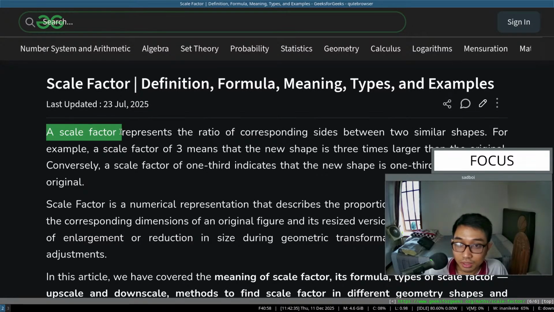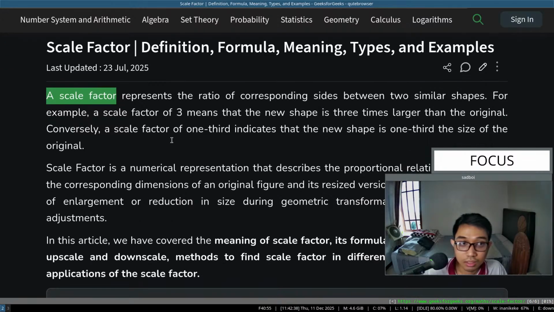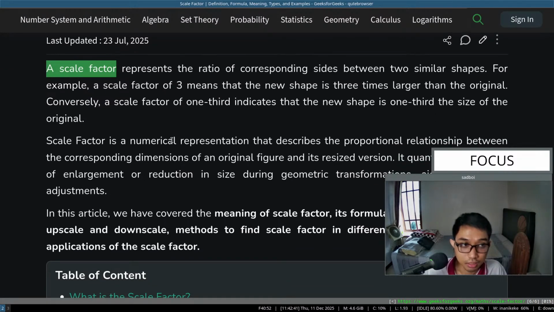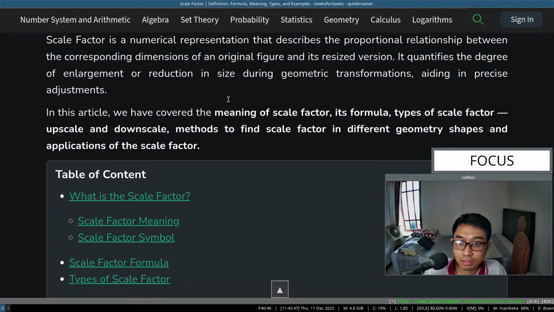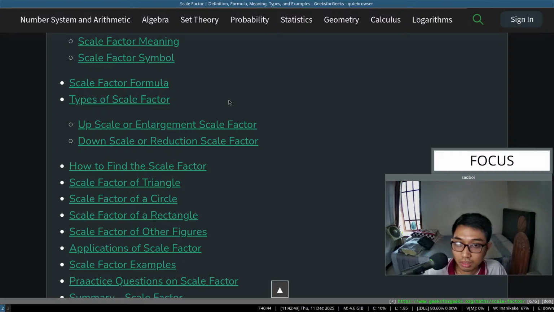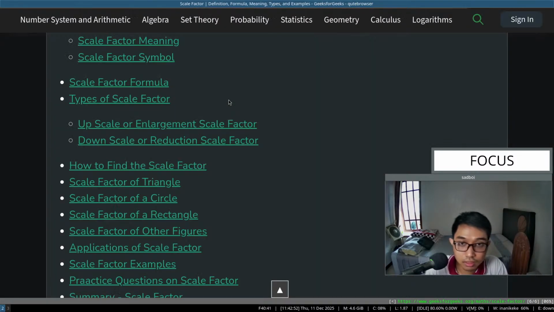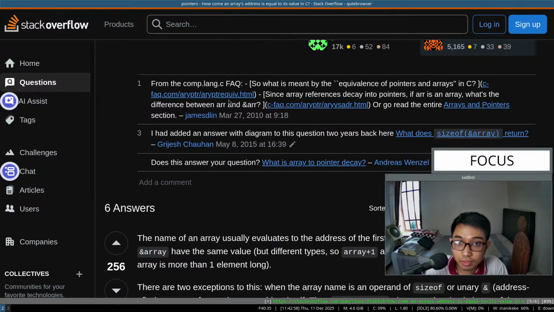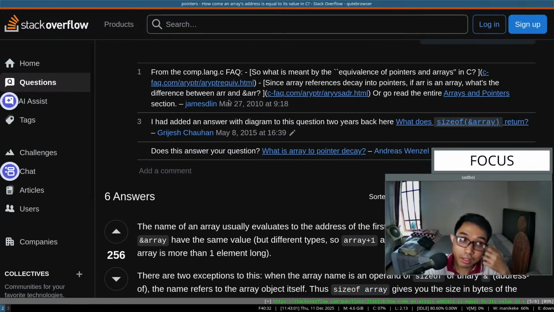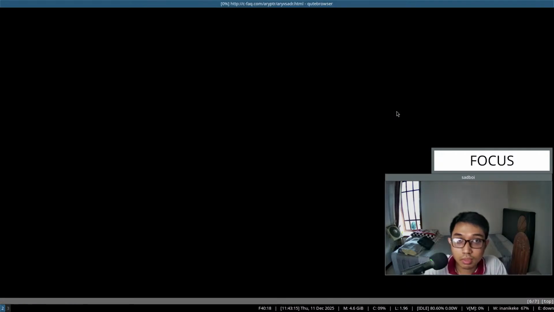Is this what you mean by scale factor? To shape similar shape. A scale factor 3 means that... okay, wait. Let me check this first. Let me check this.